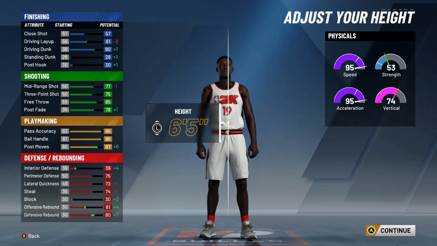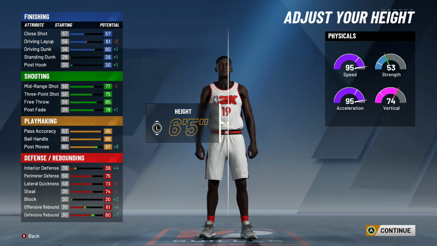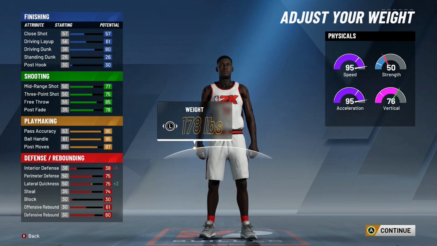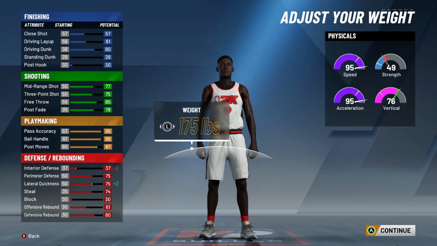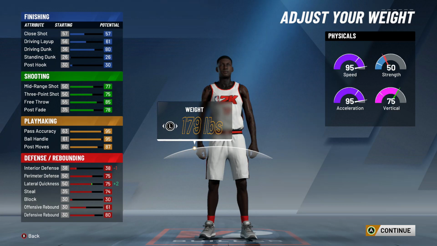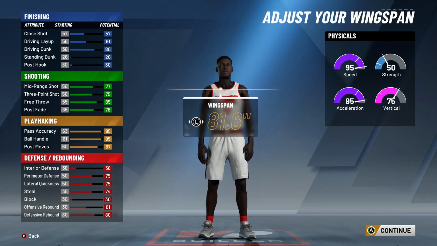Alright, height 6'5". Why we do that? 80 contact dunks, and we're also getting an 80 defensive rebound, which is crazy. I've been snagging over centers, but it's another story. We also lose 0 pass accuracy, we lose 0 ball handle, and we don't lose any speed or acceleration at 6'5", which is OP, absolutely OP. Anyway, weight, the best weight is 179, simply because you keep 1 interior defense and you gain the 2 lateral quickness. But weight, that's your choice. You can make it heavy, you can make it lighter, do whatever you please.